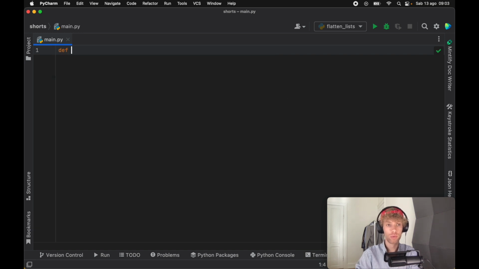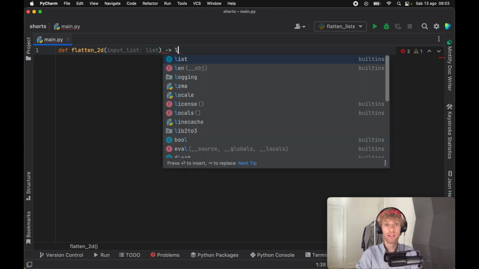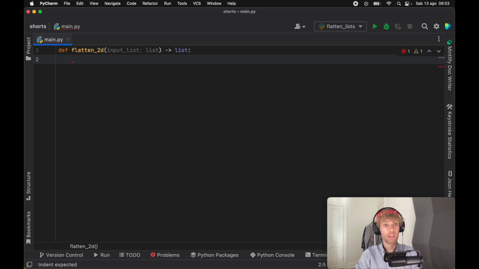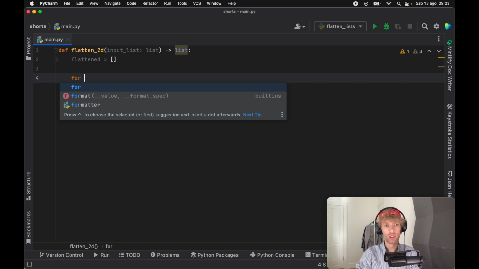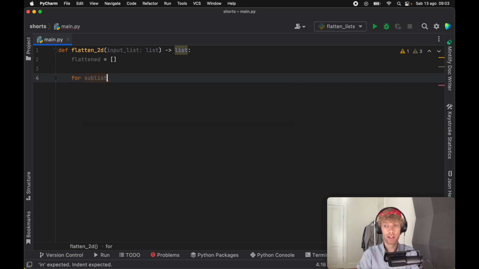So the first function we'll create is going to be called flatten 2D, and this will be used to flatten 2D arrays. So here we need to add an input list, which will be of type list, and it's going to return to us the list that is flattened. Now, the most common way to do this is to go ahead and create a new list, which we're going to append to, of course. And what we do inside here is check for each list that is inside the list.